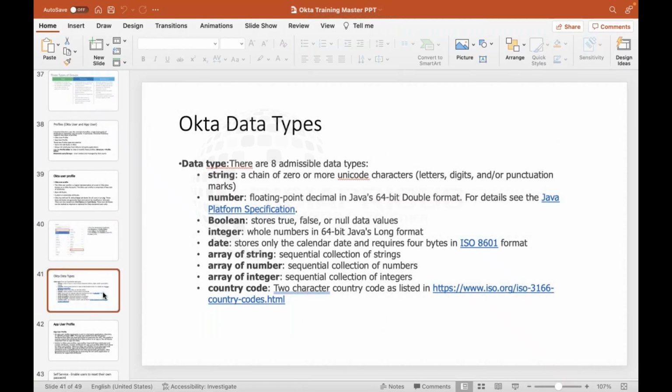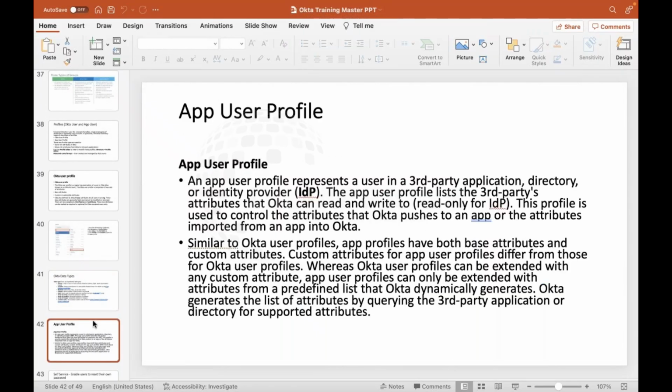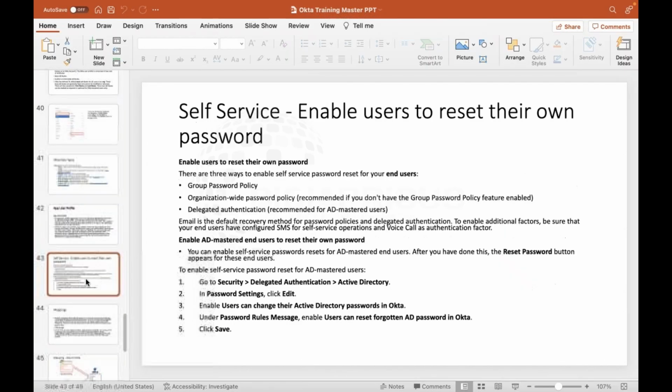We checked the different Okta data types we have, like string, number, boolean, integer, arrays, and country code. Then in the app user profile, we understood how it is different from the Okta user profile.